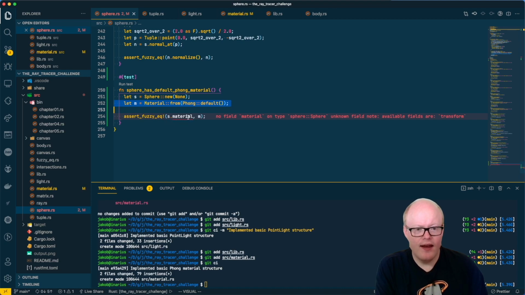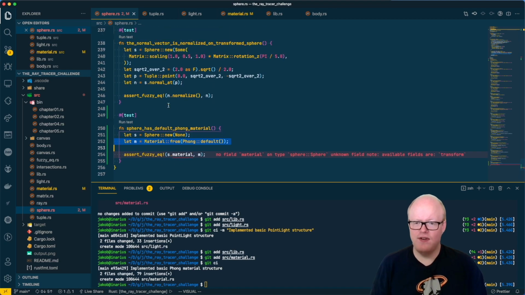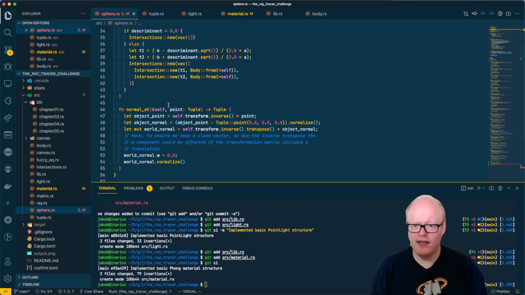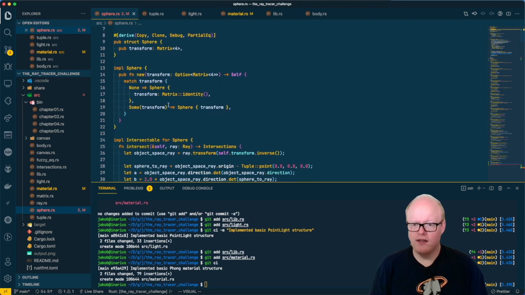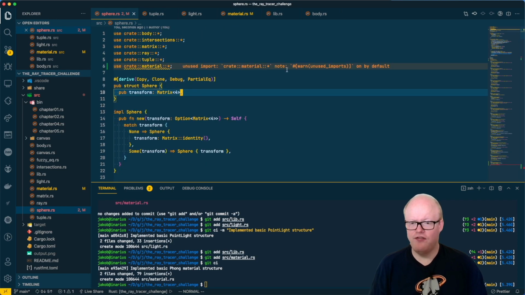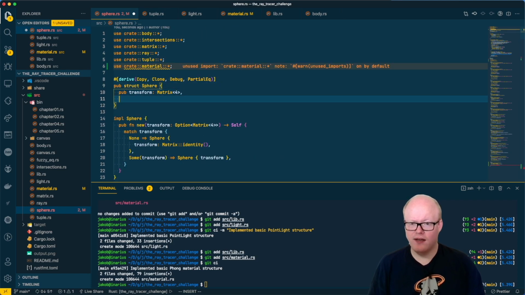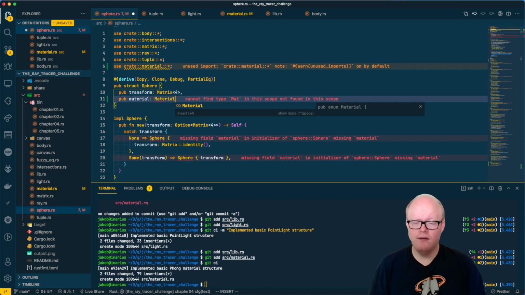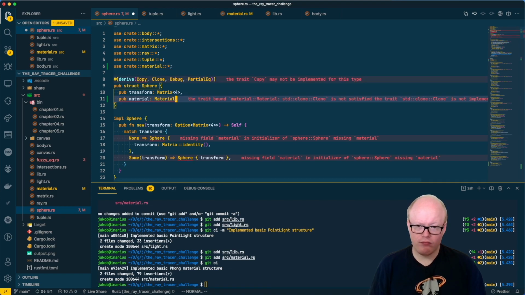Yes, nice. And of course, our sphere does not yet have a material field, so let's give our sphere a material field. We have a pub struct here, so let's add a pub material, which is a Material. There we go. And the trait bound, Material clone.